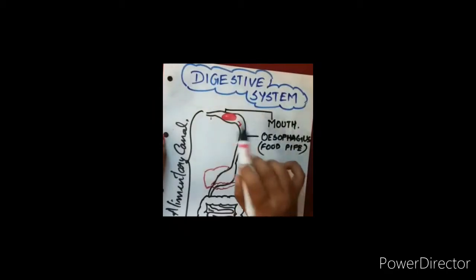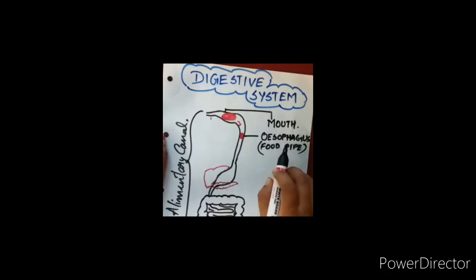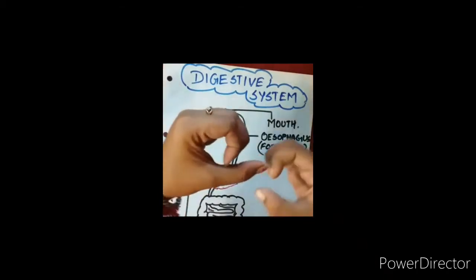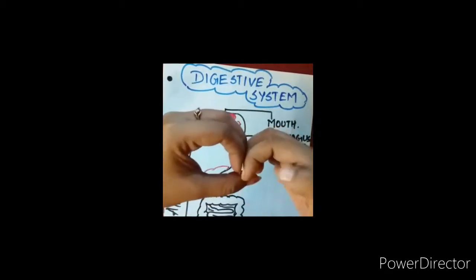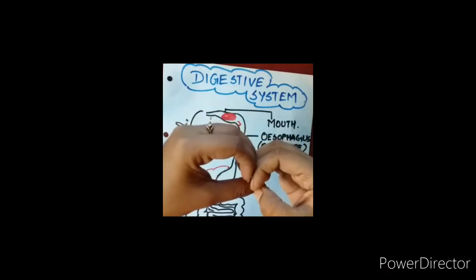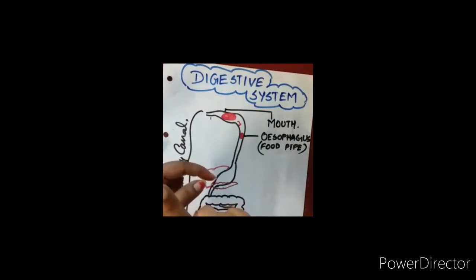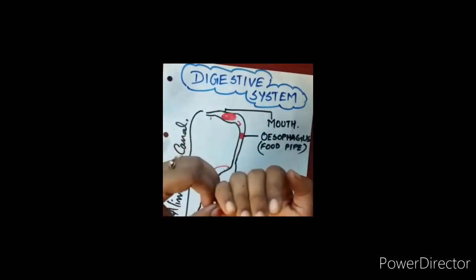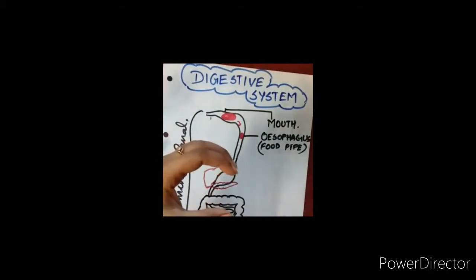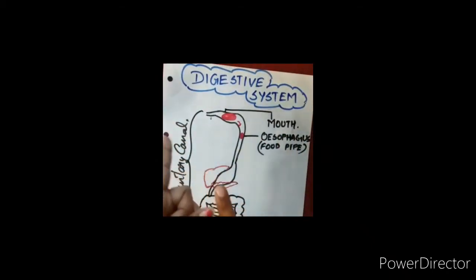In the alimentary canal, the first place, as I have told you, is the mouth, and the second position is the esophagus. The esophagus is the food pipe. Remember, there are two passages. For example, one is the esophagus, and another is the windpipe. Our food has to move through the esophagus, not into the windpipe, because the windpipe has a different function to play. So there is a muscle flap-like structure which helps the food to move into the esophagus and prevents it from entering the windpipe.